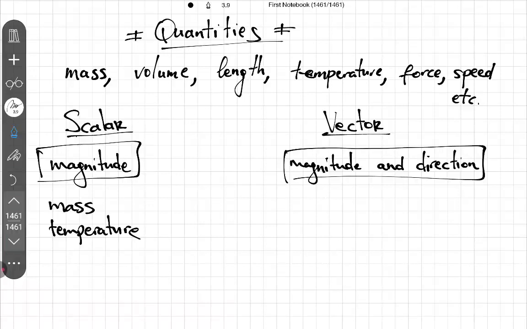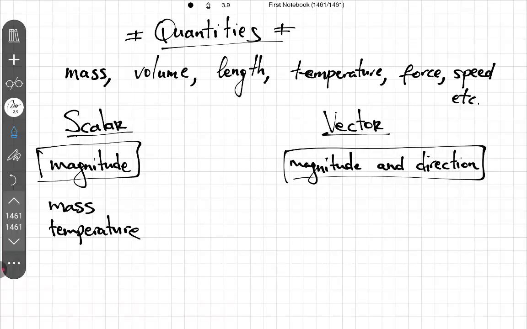But some quantities, for example, the velocity of airplanes or cars, you say that it is 60 kilometers per hour. But may I ask the direction? In which direction are you moving? Yes, I can ask. It's not funny to ask the direction of the velocity. But talking about the mass, it was funny, right? For example, I bought 5 kilogram potatoes. In which direction did you buy this one? So this is a funny question. You don't need the direction while you are talking about the mass of any object.